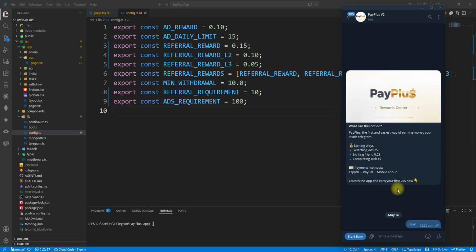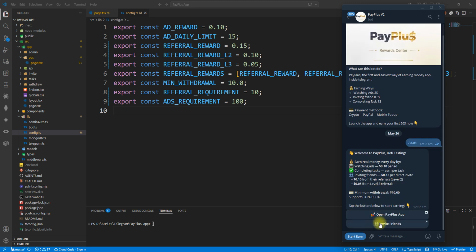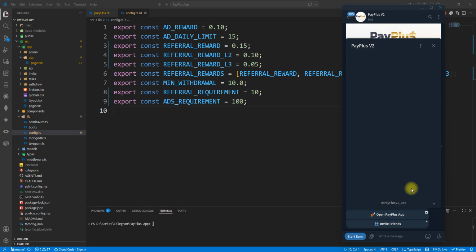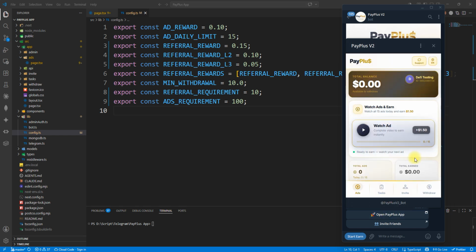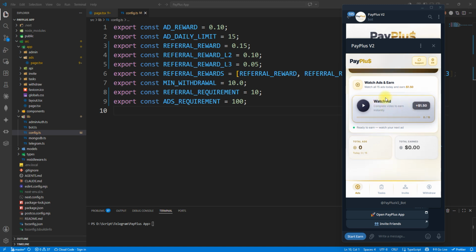We will start our bot and we will open our mini app. Here you can see a button, watch ad. What's that mean?